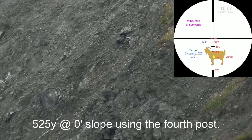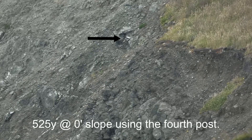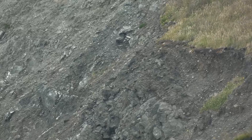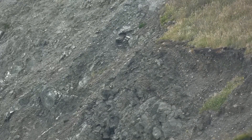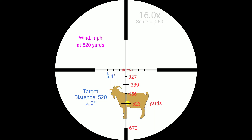That rock is 525 yards. So the 270 WSM is all done and verified, finishing up shooting the 145 grain ELDX running at 3160 feet per second out of a 22.5 inch suppressed barrel. We've set this up and verified the holdovers are bang on correct to our load data in the scope when it is set at 16 power.